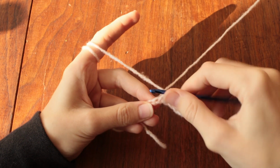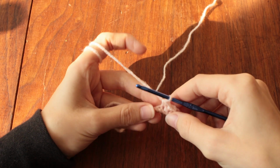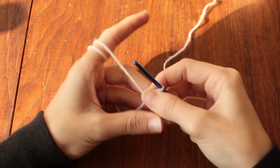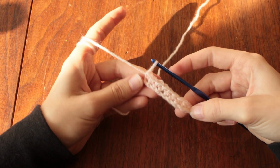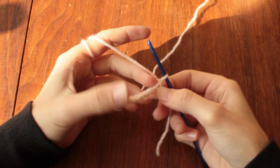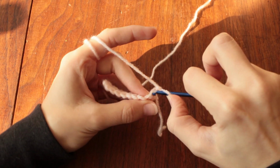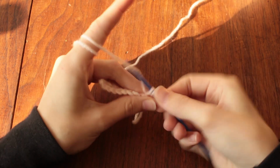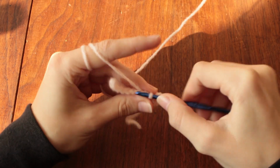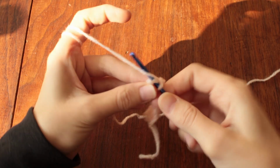And get into the very last one. Do not forget about this, because I know a lot of people do. So this is what it looks like now, and we're going to chain 1, turn the work, and we're going to do the same thing along this row. Again, single crochet just like normal in every single stitch. And into the last one right here.